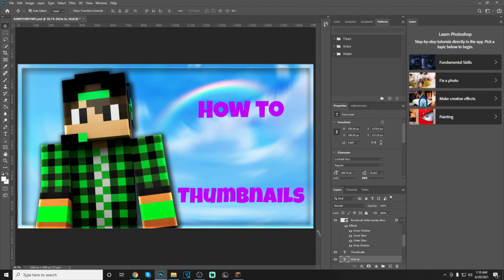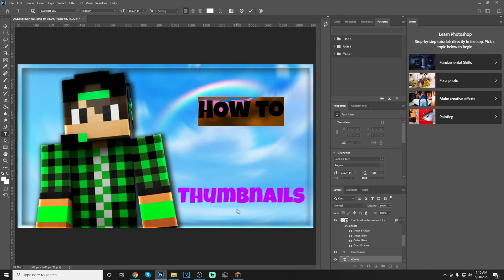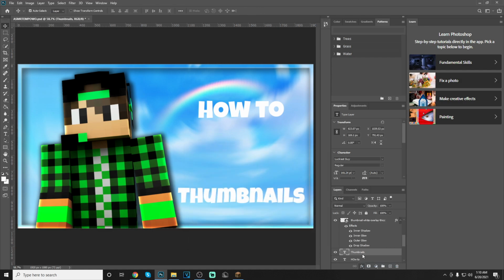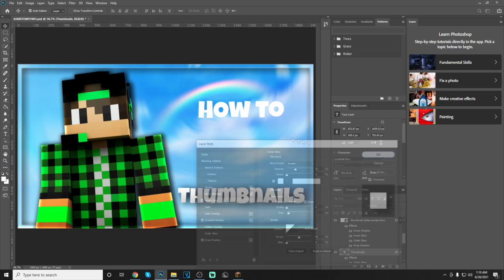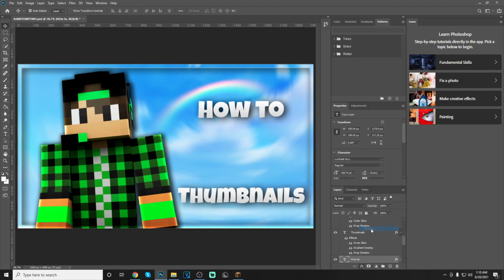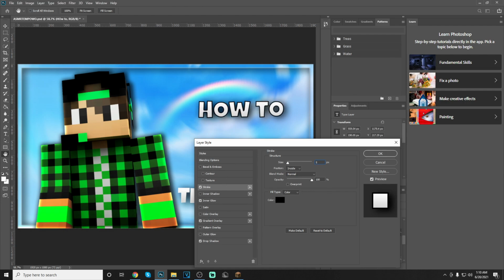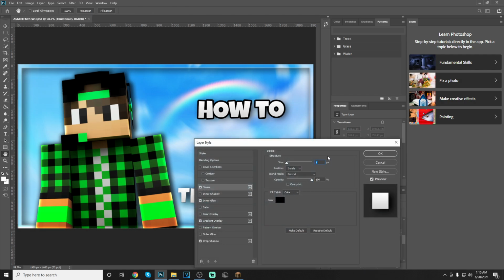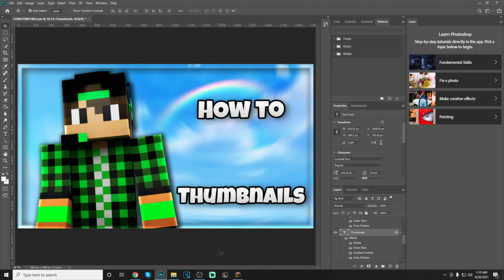So now for the text, what I do like to do is for this one, I feel like we should make it white. So we are going to select that, make it white. I'll select this and make it white. Next thing I like to do is add the special effects. Drop shadow, gradient overlay, inner glow. Do that to this one. And I also like to add a stroke. So like outside we can make it a 5 on the outside. And that looks pretty good. So we're gonna do that. Give it a stroke 10 on the outside. And now we are gonna insert a thumbnail picture.